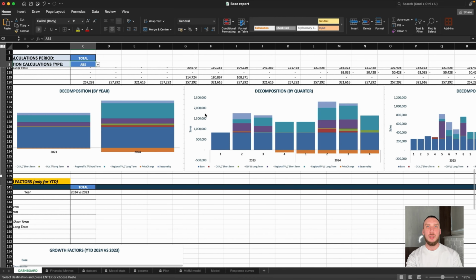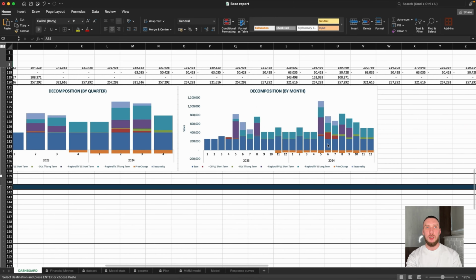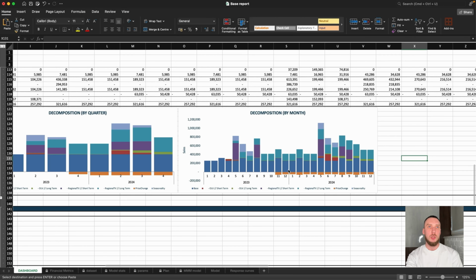Let's switch back to displaying absolute values and take a look at the breakdown of the tabs. This chart here shows us the distribution of effects across different channels by month, starting from the beginning of 2023 according to the model, and going through to 2024. And here, each color represents a different channel and its effects. For example, with TV advertising, the purple color represents the immediate effects, the short-term effects. And these turquoise segments represent the long-term effects from TV advertising.